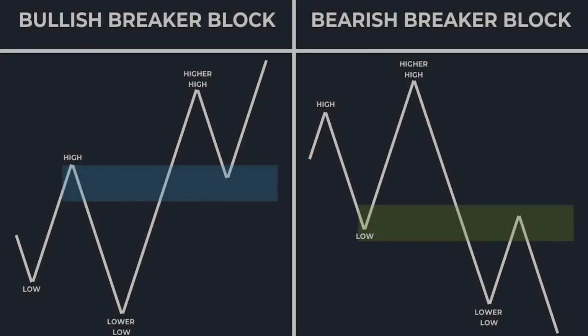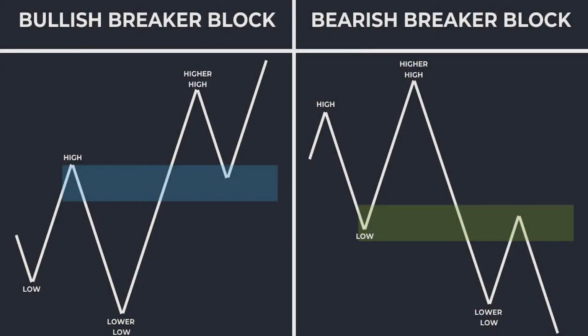Breaker blocks are a powerful tool when it comes to spotting market reversals. By recognizing failed order blocks and combining them with key price action signals, you can identify high probability setups that others might miss. But remember, it's not just about identifying the zone, it's about understanding market behavior, confirming with smaller timeframes, and managing your risk effectively. Keep practicing, stay disciplined, and don't rush the process.